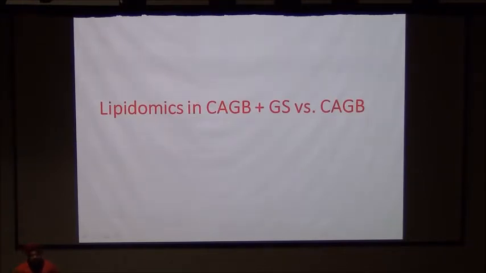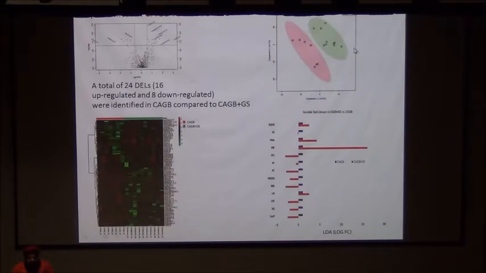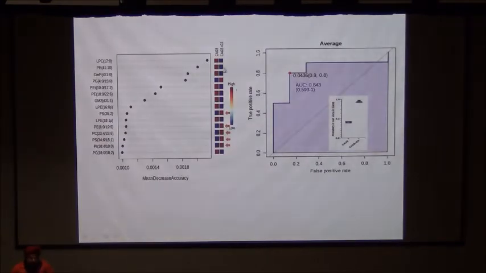Then we analyzed, as Dr. Gayatri also said, it is very critical to analyze CAGB with and without gallstone. We analyzed our patients with CAGB with gallstone and without gallstone. The lipidomic profile showed 24 differentially expressed lipids, and the BCA profile was significantly different, and the lipid which was significantly higher in patients with gallstone is phosphoinositol. We also did the probability calculations based on the top 5 differentially expressed lipids, and we found that the probability was around 85% with an AUROC of 84.3.